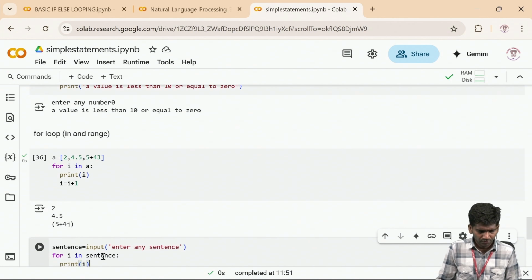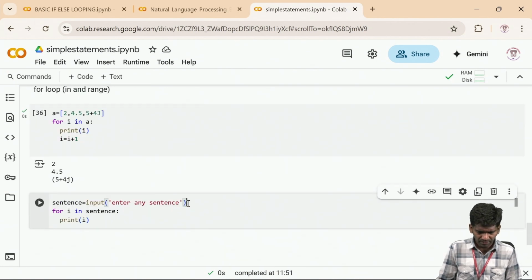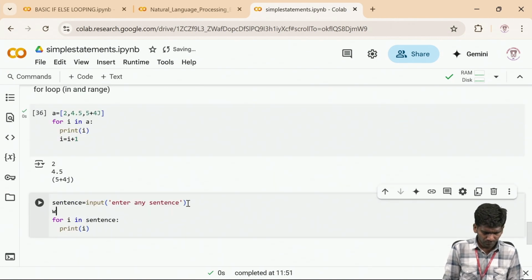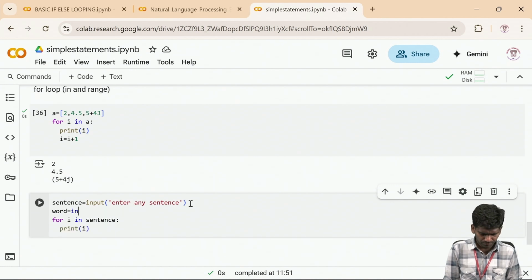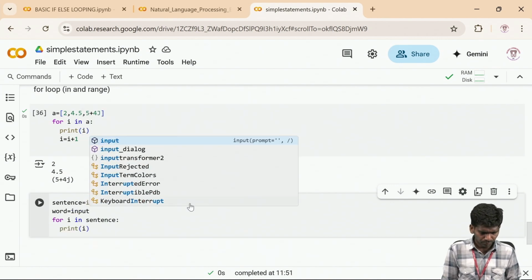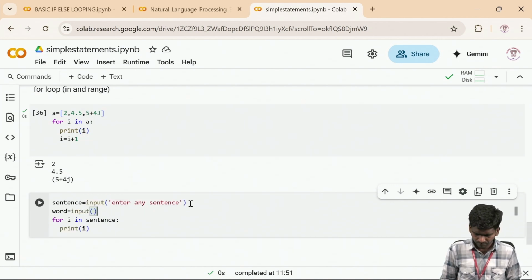Let me take another line also: word equal to input, enter any word.